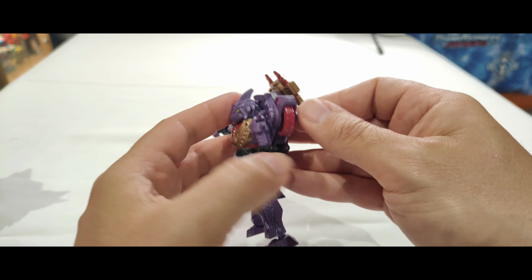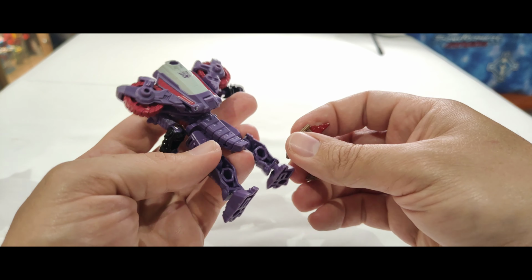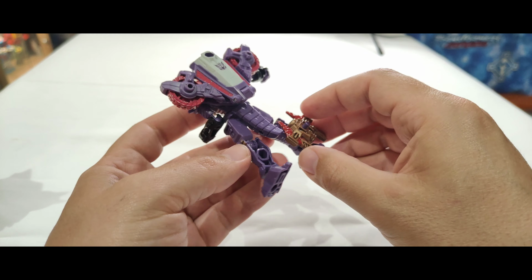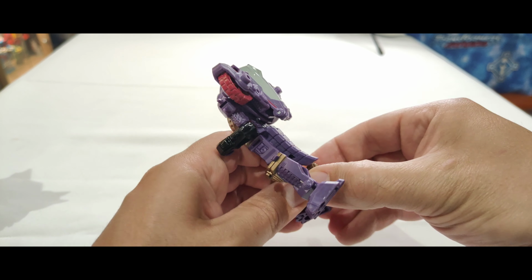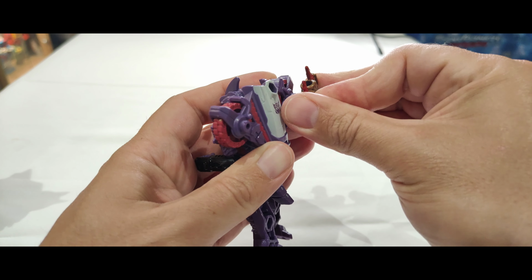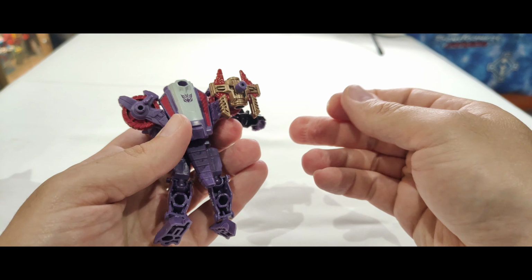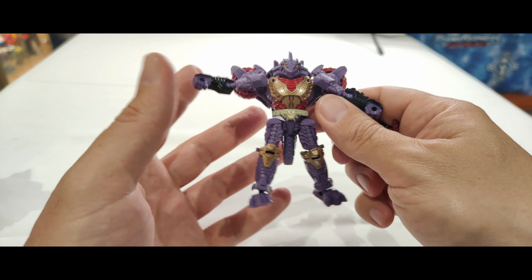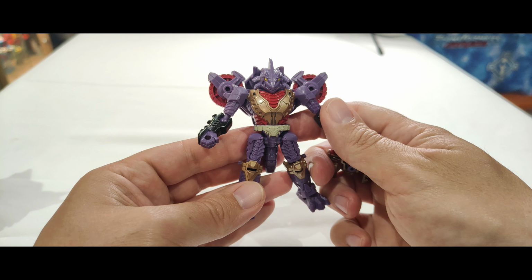That's what he would look like with it on. Even onto the back of his leg, if you so wish. And then these can also peg in there as well. So there's a few different places where it can all peg on. He's a very cool looking figure.